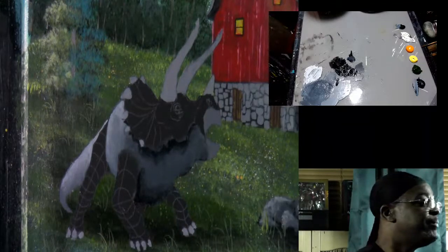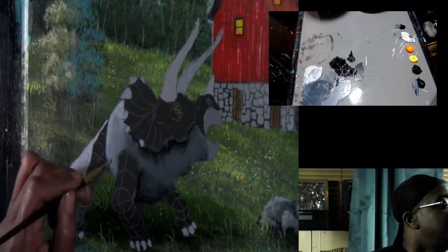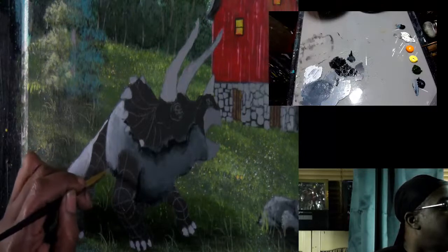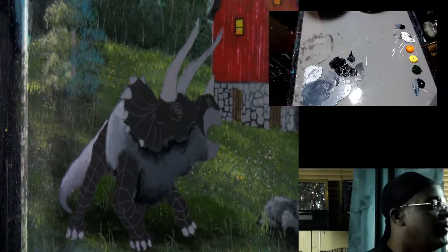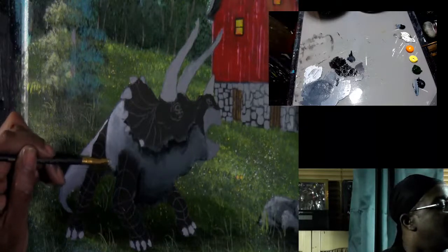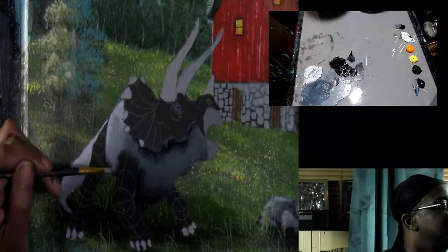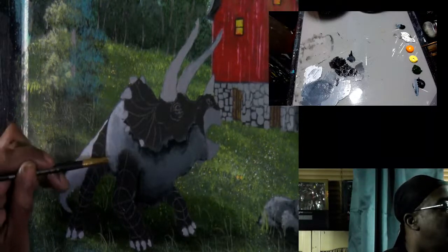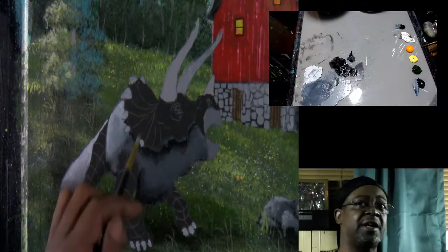All right. We're going to take a little hair of that color up under here. Just a little bit right up under here like that. I'll take some water and we'll bring it up here a little bit, but still keep that roundness. Still got to be rounded. All right. You know, stuff like that.